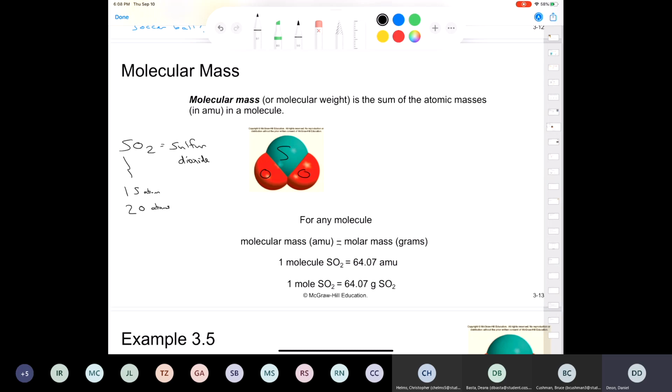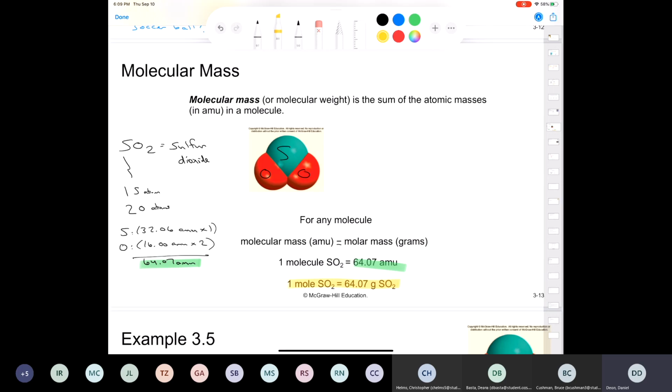Okay, well, what's the mass of a sulfur? If I go over to my periodic table, sulfur weighs 32.06 AMU. There's one of those, okay? And oxygen weighs 16.00 AMU, and there's two of those. Now, if I take the product of both of these and tally them up, I should get 64.07 AMU total, right, for my atomic mass for one molecule. But I know that in 1 mole of sulfur dioxide, it's going to weigh that many grams, okay?